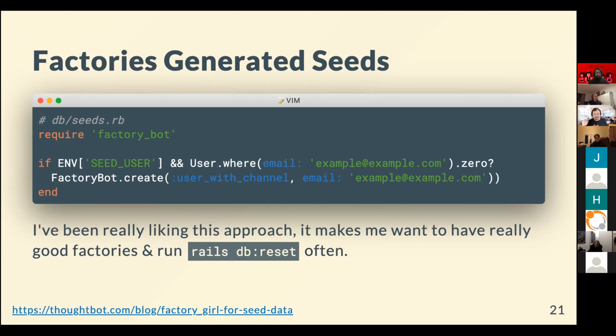One quick warning though, Thoughtbot doesn't recommend you do this. They wrote an article about 7 years ago where they're like, we're not so sure if it's a good approach. I think I disagree with them now because I've had so much fun constantly resetting my environment when I'm done for the day and having everything cleared. So we'll see.